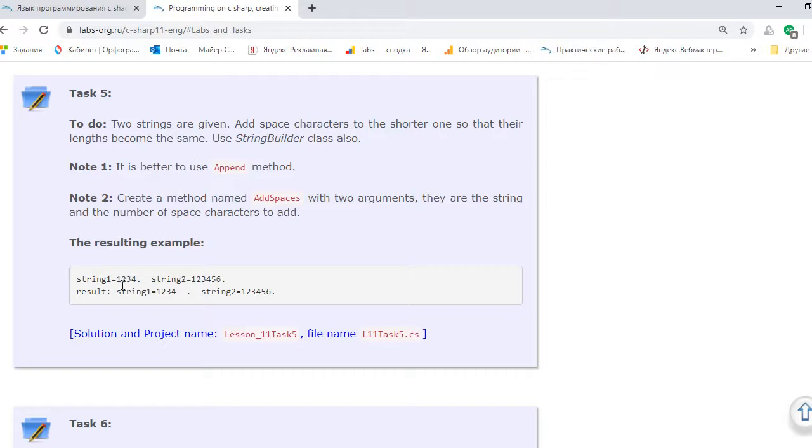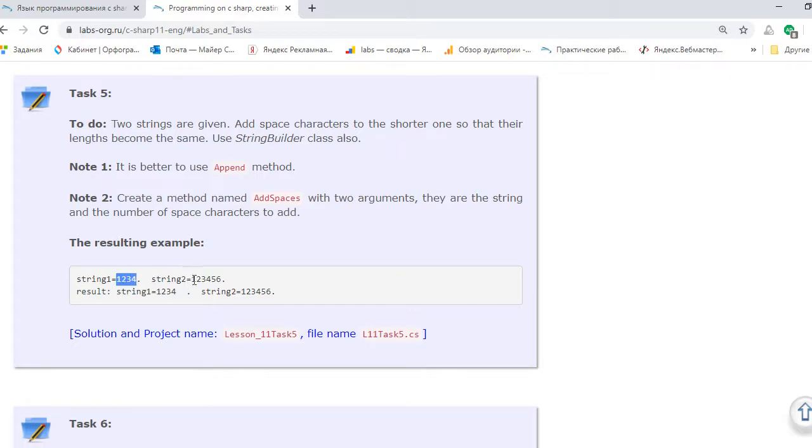First we need to understand which of these strings is shorter. Of course this one is shorter, and we have to add some spaces. Let's count. Here we have 1, 2, 3, 4, 5, 6 characters, and here we have 1, 2, 3, 4, only 4 characters.